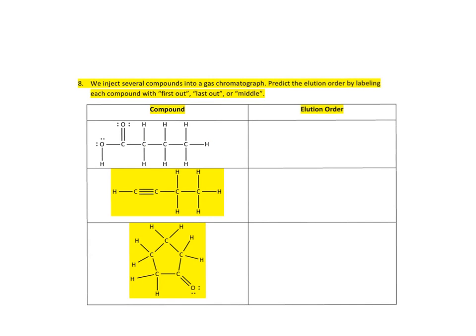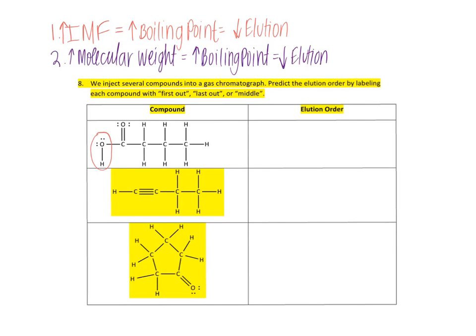Going back to the original question, the first thing you should look at are the intermolecular forces of each compound. What should first stand out to you is that molecule 1 is capable of hydrogen bonding. Having the strongest intermolecular force, there is a good chance that this one will elute last. The next factor that affects the elution order is the molecular weight. There are more bonds to break, resulting in a higher boiling point and a longer elution time.